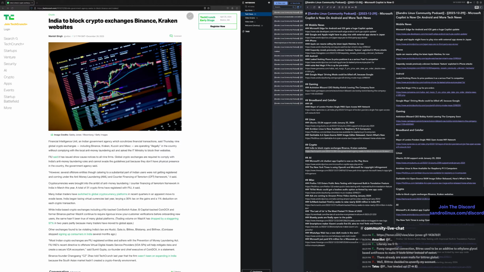However, of course, we've seen a lot of crackdowns from governments throughout the past, I would say, 2 years or so when it comes to crypto. And this is just the Indian government, I guess, enforcing some of their regulation and blocking some of the big exchanges which they view as not complying with regulation. However, how much of this is really just they want to block these exchanges and they'll take any reason to do so? Maybe that's it. I'm not here to analyze the politics of it, but yeah, it's not great to see India blocking these exchanges.